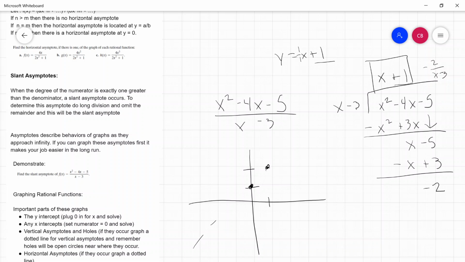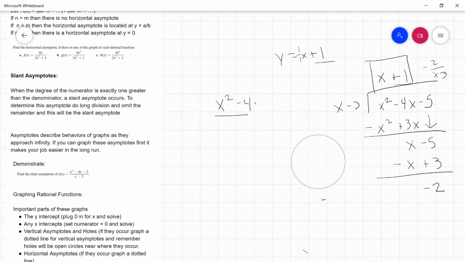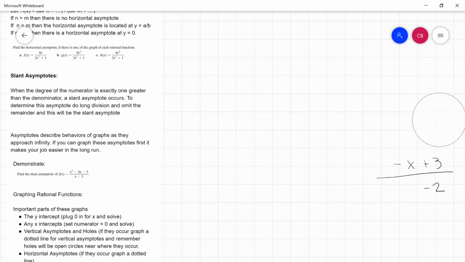And then you just kind of graph the curve along the asymptotes. And so you'll probably get something that looks something like this. I don't know exactly what it looks like, but you'll have something that does something like that maybe. That's not for sure because I obviously haven't checked any points, but that's kind of the idea. It'll approach that line, but it will never touch that line as it goes towards infinity.